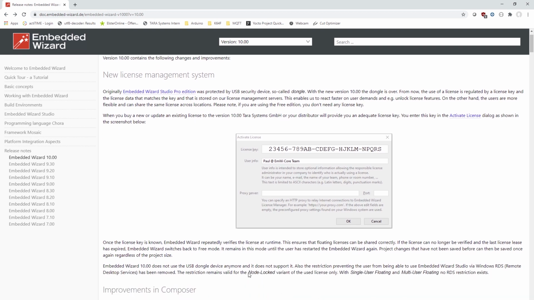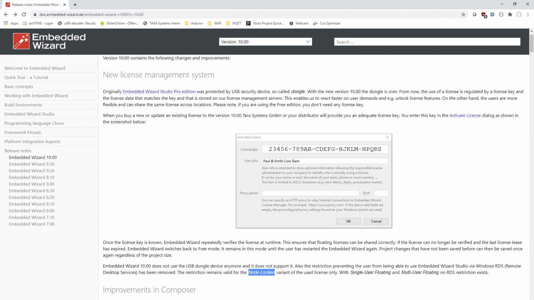The successor of the USB dongle is the so-called node-locked license, which says this license is locked to your PC. It cannot be removed from that PC and migrated easily to another. You can do that, but you are not allowed to do this regularly, of course. So no worries if your PC is broken. Then you can, of course, transfer your license from one PC to another.